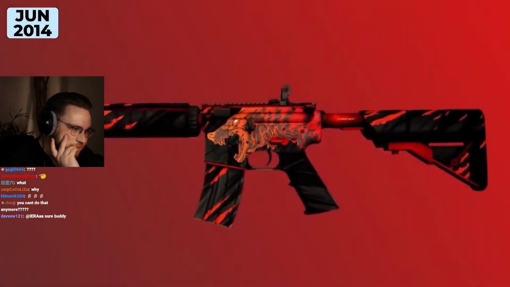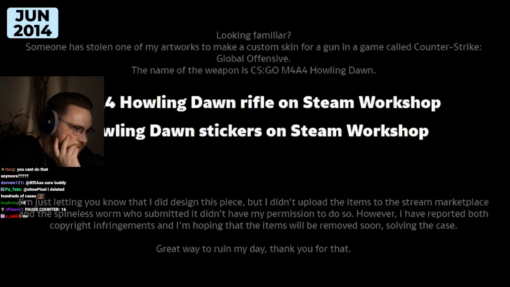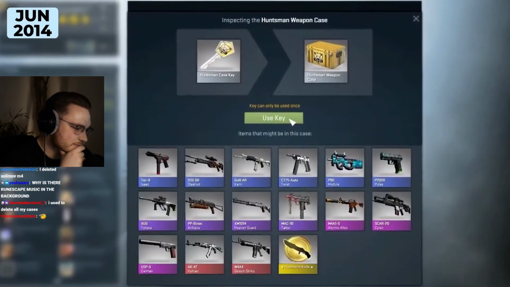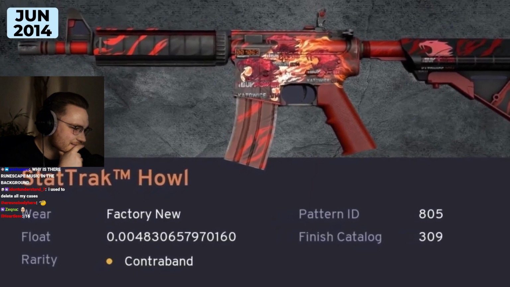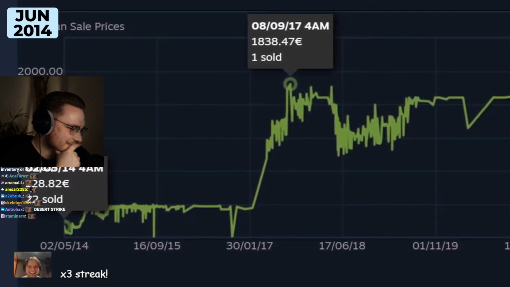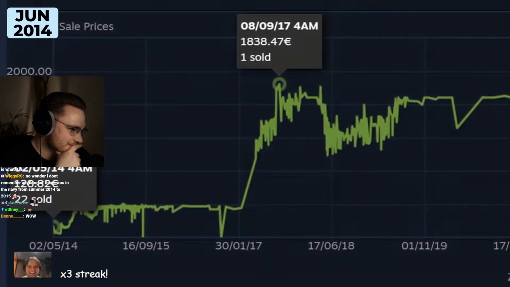Anyway, June 2014 began with a bombshell revelation. It turned out the artwork on the HAL was actually someone else's pooch, and that someone else was not very happy about it and filed a DMCA. Valve intervened quickly, removing the HAL from the Huntsman case and replacing it with this piece of shit skin, and they also gave existing HALs a new look and the special status of contraband. This naturally led to the HAL becoming very expensive very quickly, and to this day it is the most iconic and valuable M4 skin in the game.